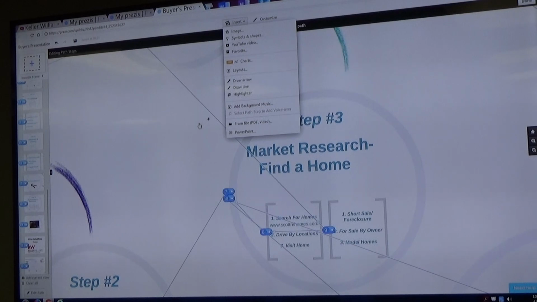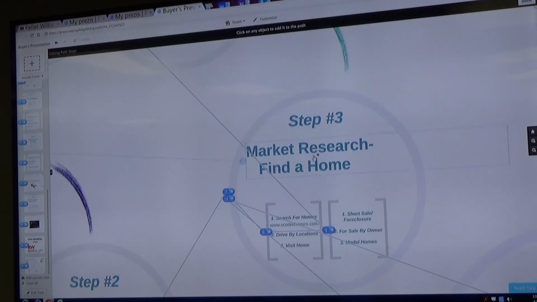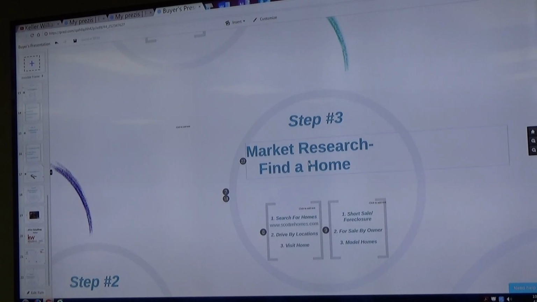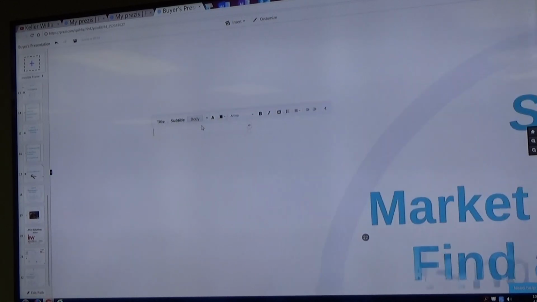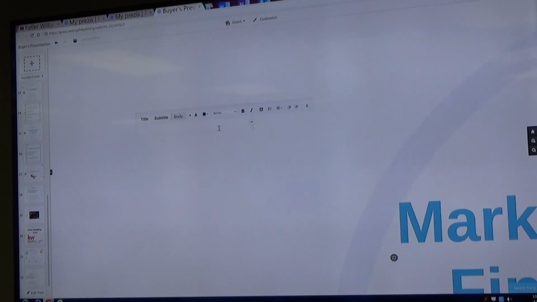Okay. And remember to edit text and stuff like that, just click right in the box. Whoop, I'm in edit path right now. Don't make that mistake, okay? Make sure you click out of edit path before you want to start editing things. Click in the box to add new text. Look, I accidentally did that already. Okay, just click. That's it. Colors, fonts, italicized, bold, all that, bullets. Okay, you can do it all.